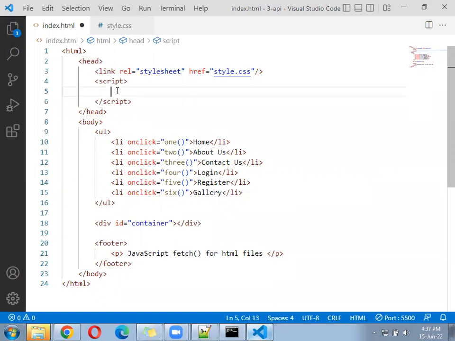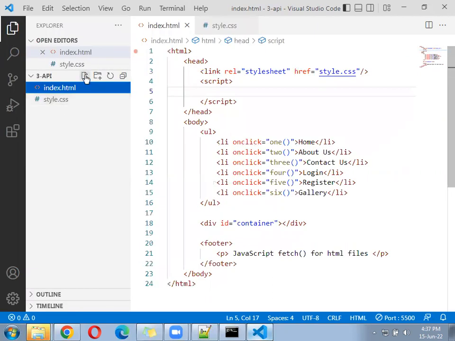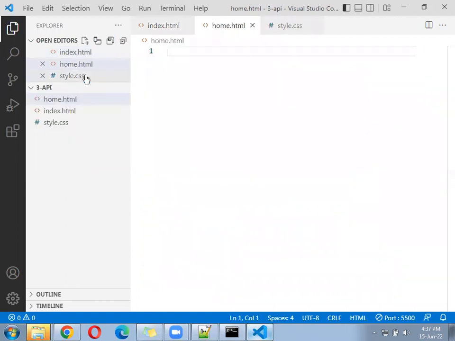Okay. So first create a file called home.html in the current folder. Create a file home.html in the current folder. So index-wise, CSS-wise, design-wise is well for all. Okay. Now create a file home.html.